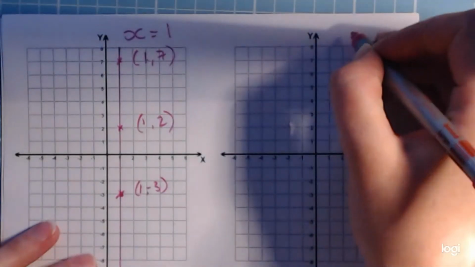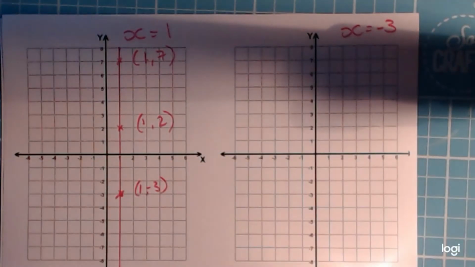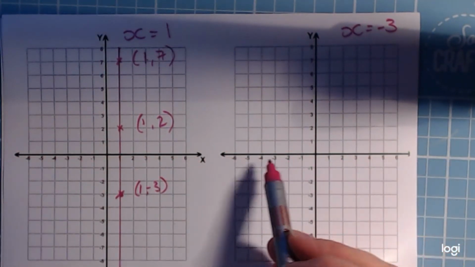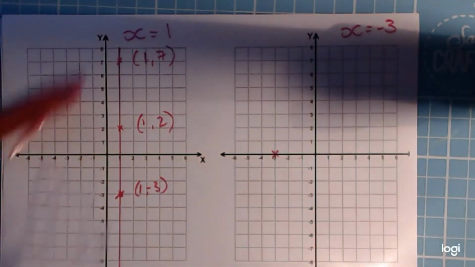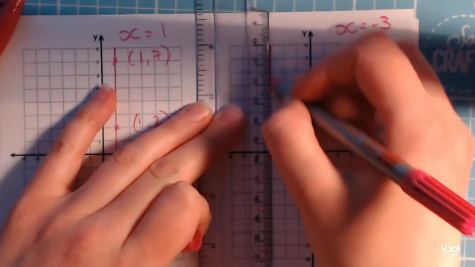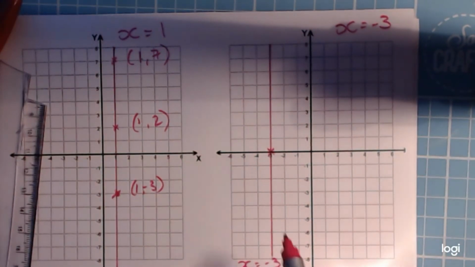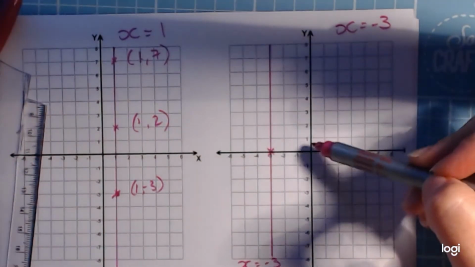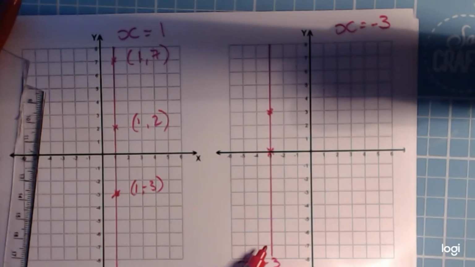So next we're going to draw the line of x equals -3. We're going to come along our x-axis, that's this horizontal one here, all the way to -3, and draw a line through there, a straight line going vertically up, and just make sure you label it afterwards as well. So that is the line x equals -3. Again, reminding ourselves, we can go anywhere on here. This is the point -3, 3. Down here we've got the point -3, -7. Anywhere on that line, our x coordinate is going to be -3.